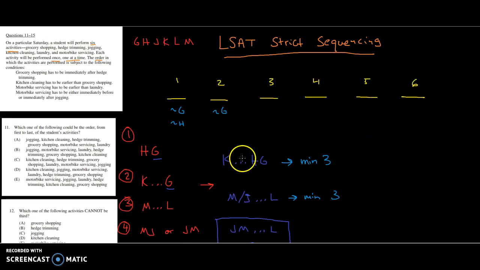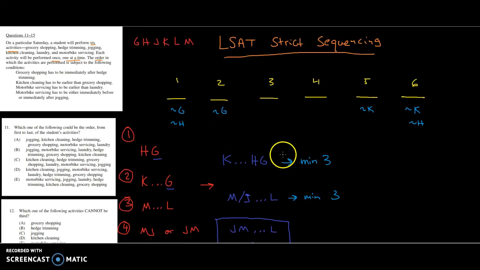Let's see, what can we do over on this end? And by the same kind of reasoning, we can't put a K over here, and we can't put a K over here, because I need to have 2 spaces behind it. I can't put an H over here, because I don't have space for the G. What else can I do? That seems to be just about it right now for the K block. I'm not seeing anything immediately that's leaping out at me right now.